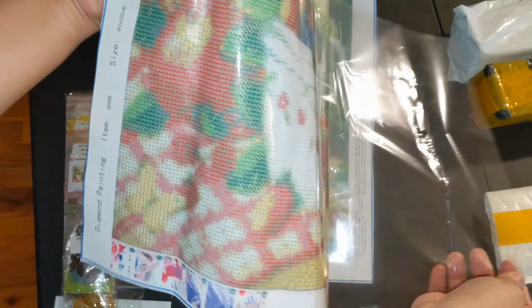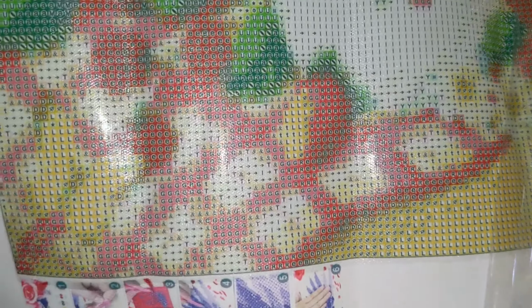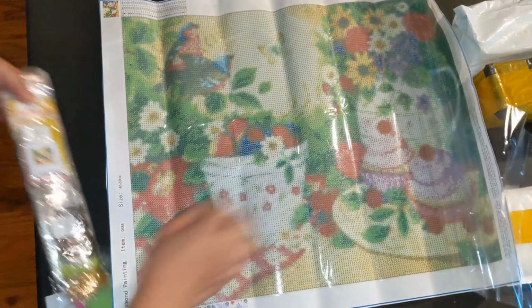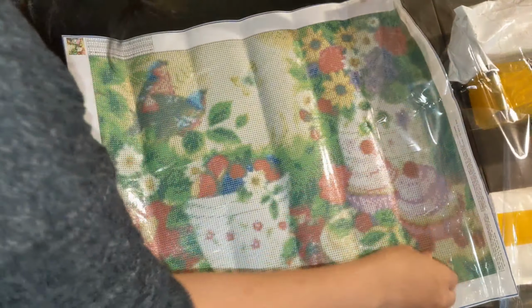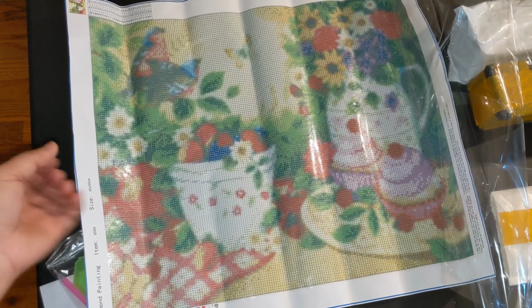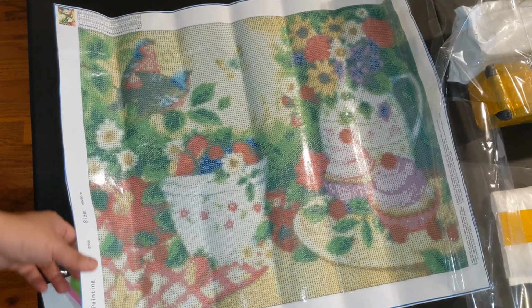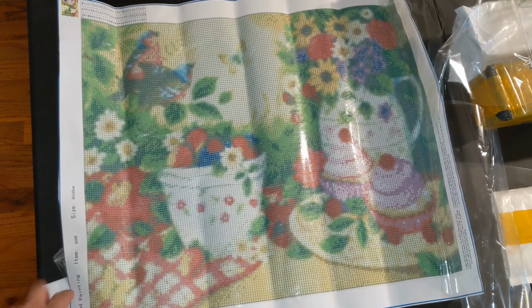It's covered with this clear plastic. And the symbols are clear and the canvas is nice and neat, no creases, no air bubbles. Straighten this out so you can see. It's a little bit folded, but that's probably because they didn't roll it in a roller, like the foam roller. What do you call that one? They use. This is going to be a beautiful painting. Can you see it?